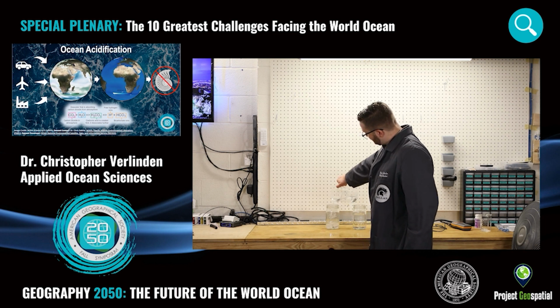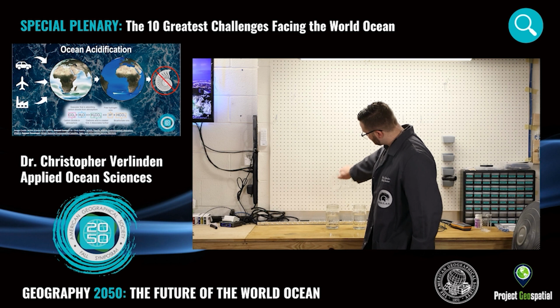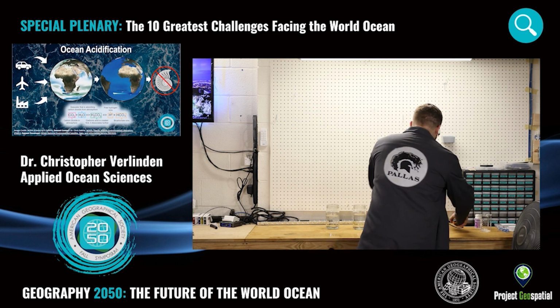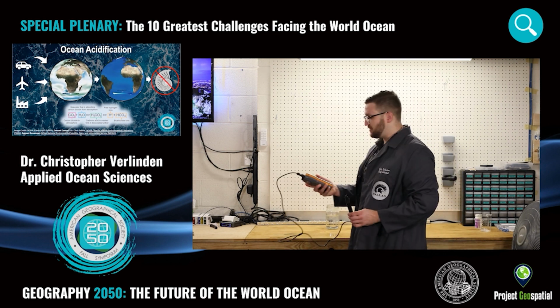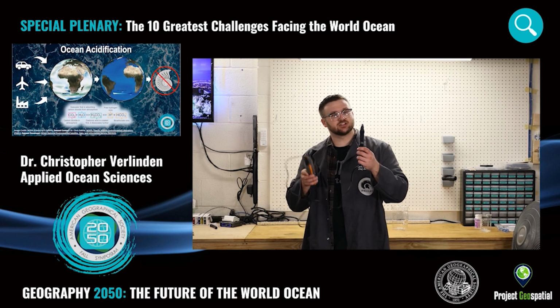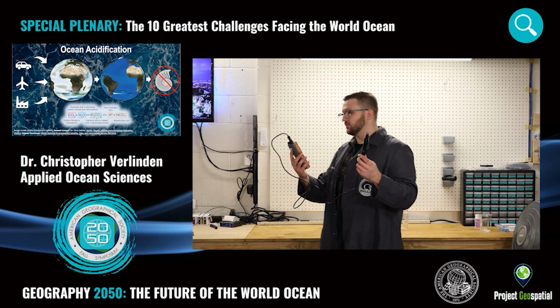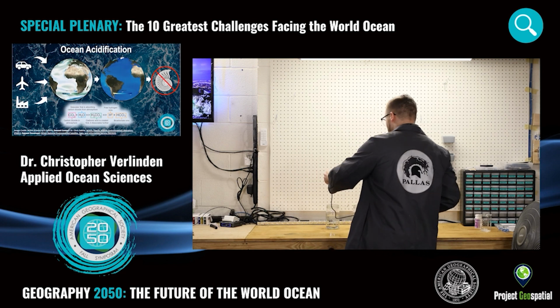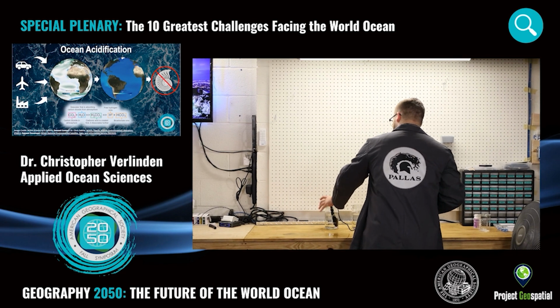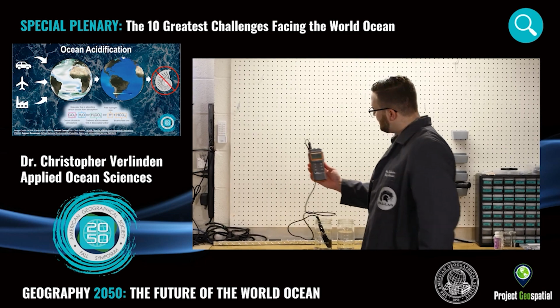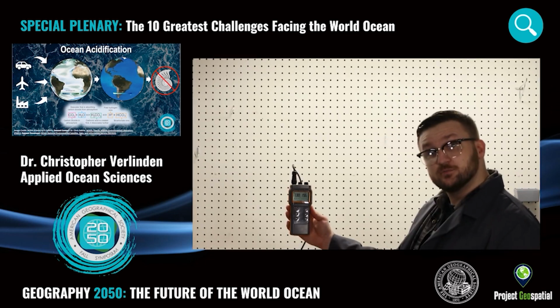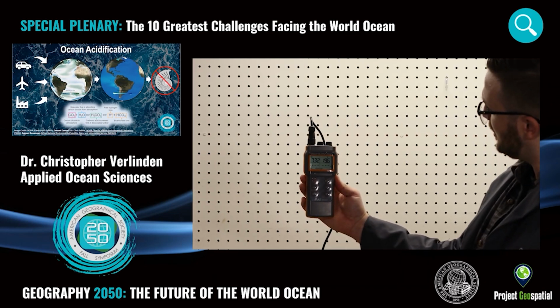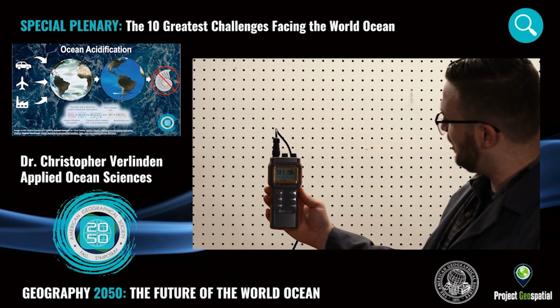So you can see that both of these samples of water come from the same source and have the same initial pH. I'm going to measure the pH using this pH sensor, where this probe is inserted into the water, and on this screen, which we'll zoom into, you can see the pH of the fluid. So I'm going to insert the probe into the water right here and measure the pH. And if you zoom in, you should be able to see that the pH is a little over 7.